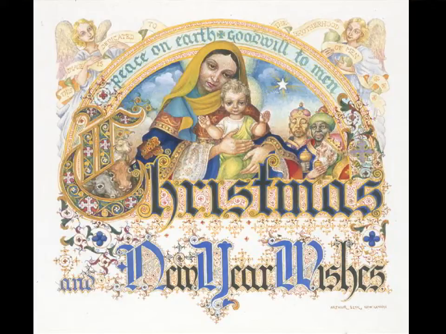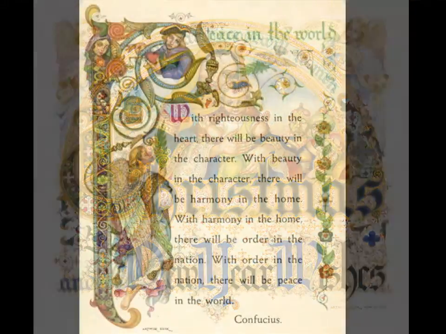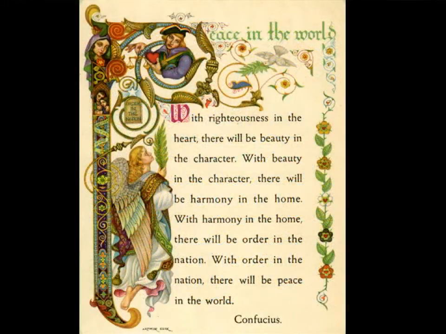It was never reproduced, but this was his artwork, and that was his intent. Or that of Confucius, the Chinese sage philosopher who lived 2,500 years ago: with righteousness in the heart, there will be beauty in the character, and so on. So I'm only giving you part of these. Your job is to go read the rest of them at some point.